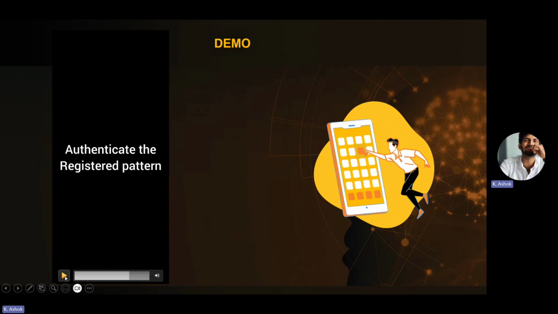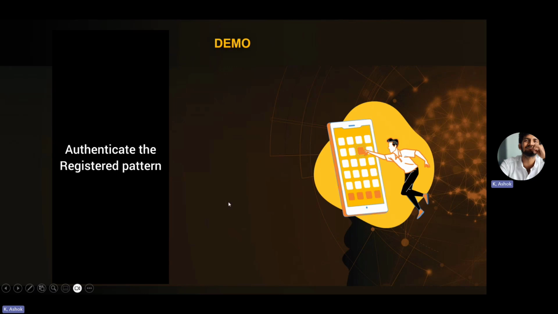So you can see that once it is done, I'm just clicking the done button, which is on the left side. So for face ID 01, the pattern is smile, smile, smile with my face, not another face. So now what I'm going to do is authenticate the registered pattern, which is in the DB. That is face ID one: my face plus smile, smile, smile, which needs to be done in sequence order.